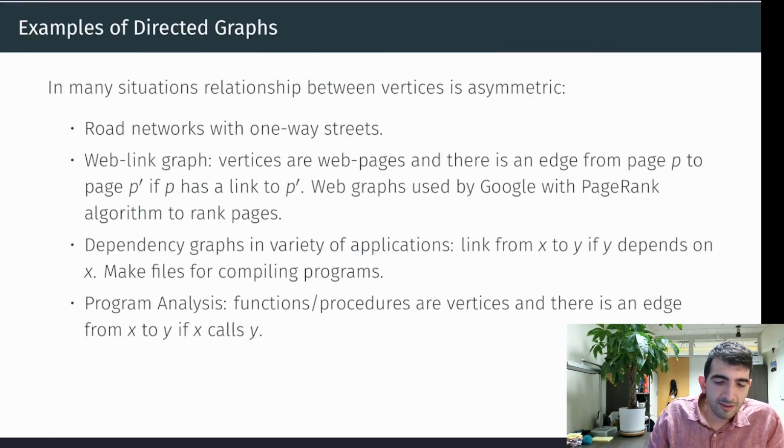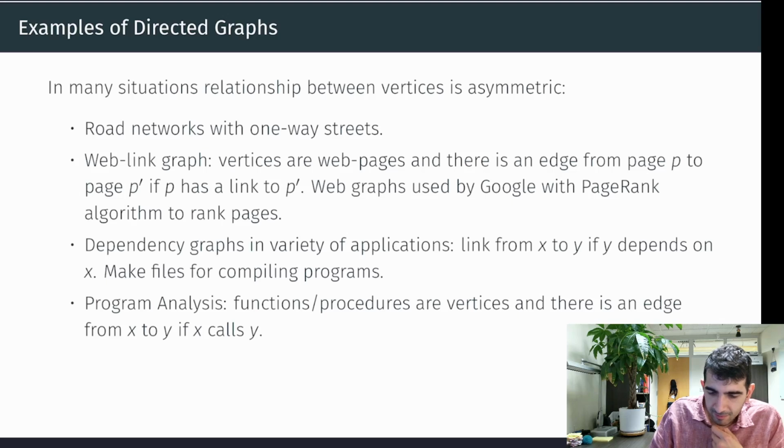Directed graphs are arguably more relevant to most situations than undirected graphs, because road networks, like many physical objects, have one-way things, and web links are also often one way.